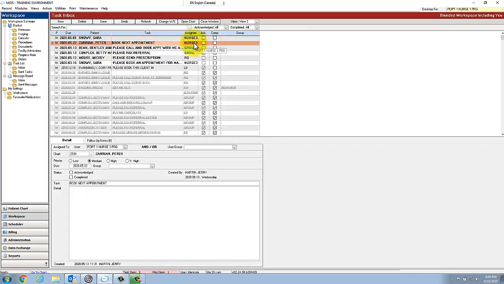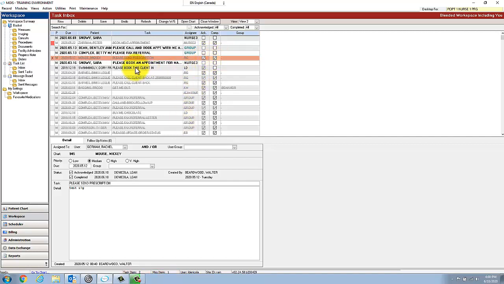So now I can see these new tasks have appeared that were assigned to Nurse 3. So because I blended with Nurse 3 workspace, I can see those items and I can acknowledge and complete them. Same thing with Rachel's item here. So I blended with her. So this is often done, say if you're going to be gone for a while and you don't want things to kind of go missing or not be taken care of in a timely manner. You can actually share your workspace with another user and they can acknowledge things on your behalf.